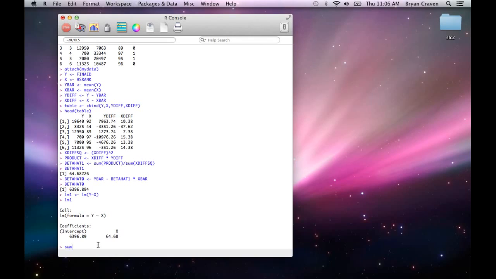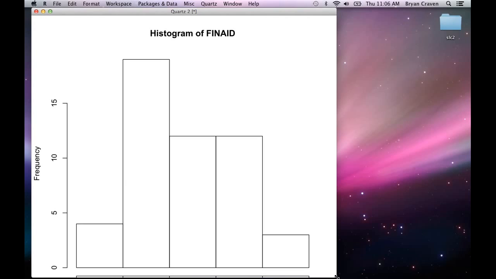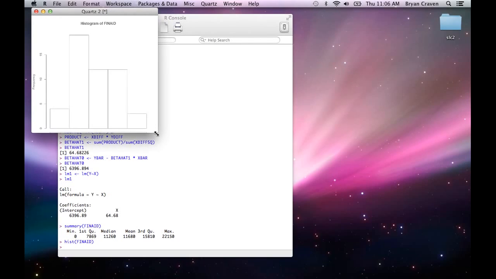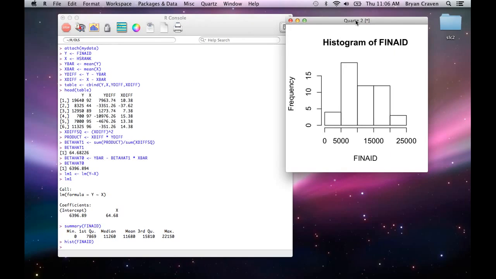So if we look at our left-hand side variable and we say summary of FinAid, we can see some basic information there, and we're just looking at the structure of how the data is laid out. Is it approximately symmetrical or not? What's the mean like? And it's often helpful to explore this variable visually, so we can use the histogram, which is something that we did in the last section. So you can say hist of FinAid, and it'll blow out a giant graph if you're on Mac. If you're on Windows, it should size it automatically for you. So we'll size that up pretty well and move that over here.